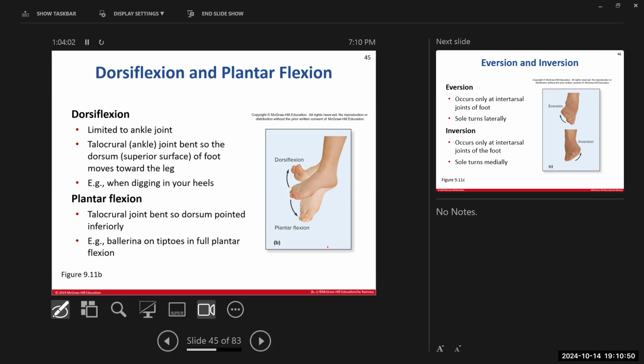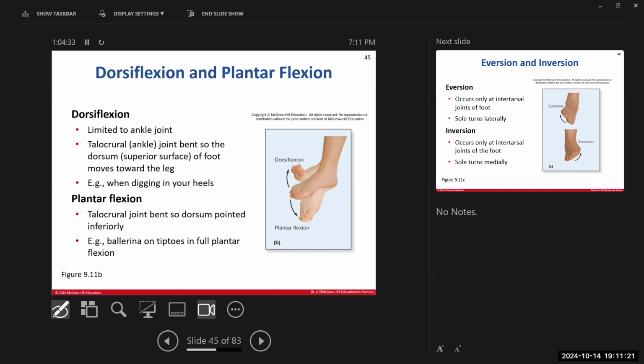You're stepping off the balls of your feet there, and you're planting your foot on the ground. What you do with plantar flexion is you increase the distance between the top of your foot and your shin. So I'm in the anatomical position like this, so my feet are forward. The angle between the top of my foot and my shin is roughly 90 degrees. When I go into plantar flexion, look, now I've just made that angle bigger. So my feet are coming off the floor there.